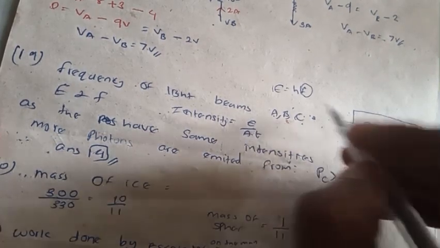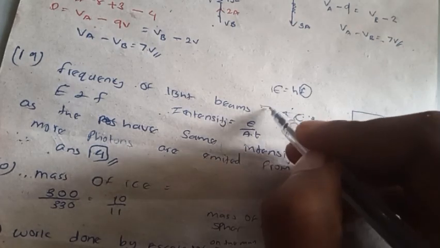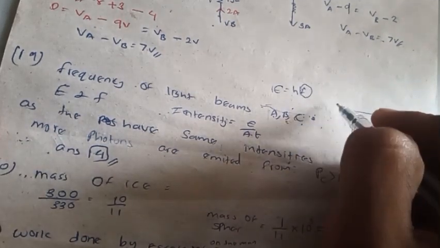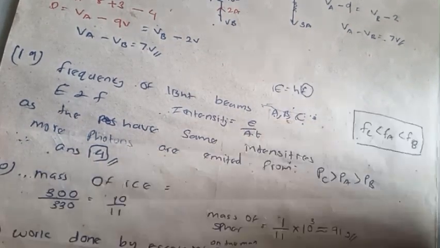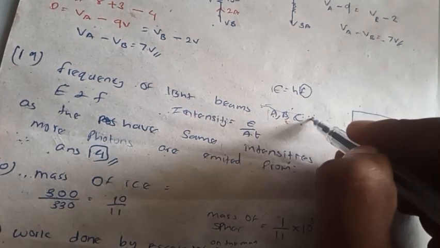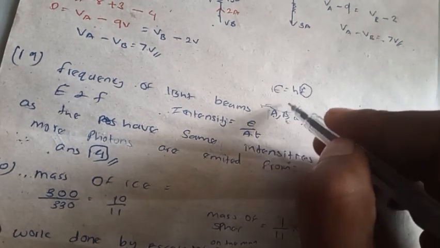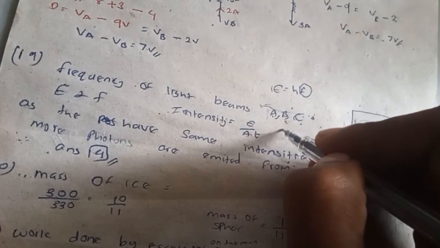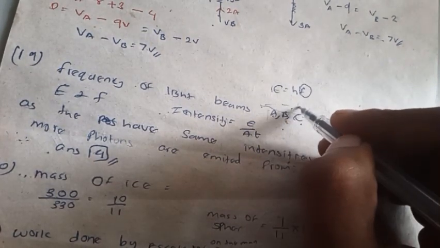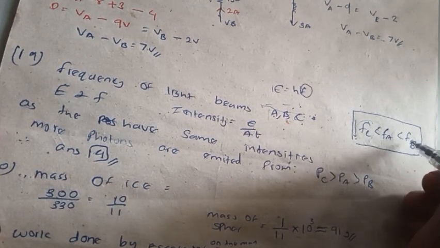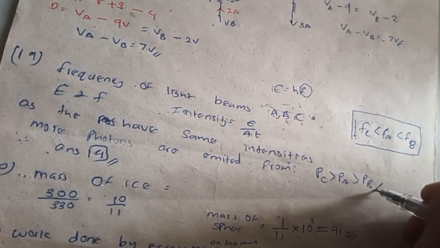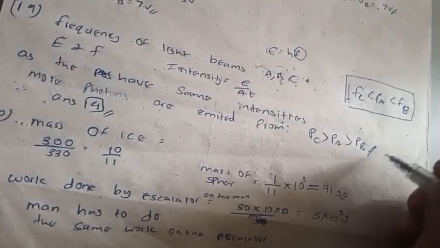But what they have told us is they all have the same energy. They all emit the same energy, which means they have emitted different numbers of photons. Obviously, FC has the lower frequency, so it should emit more photons in order to achieve the high energy, right? And B has to emit fewer photons, so that obviously its frequency is greater, so that it is able to meet that energy requirement. So it's going to be inversely proportional to the frequencies. So the photon order is going to be greater for C, then for A, and then for B. So that's going to be the answer for question number 19.